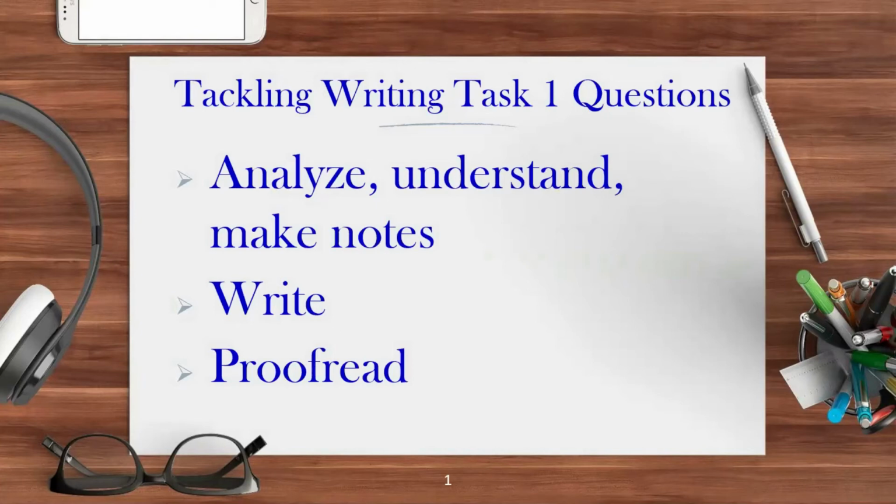When you get your writing task 1 question, you don't have to zoom straight into writing the essay. First of all, you need to analyze the diagram that you have. You need to analyze the visual information before you. Understand what's happening in there. What type of diagram do I have before me? I'm supposed to summarize and report the main features. What are the main features of this particular diagram that I have before me?